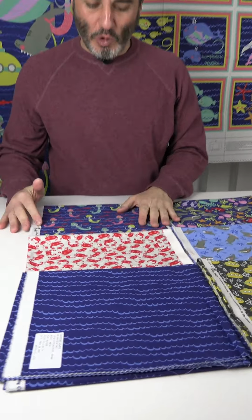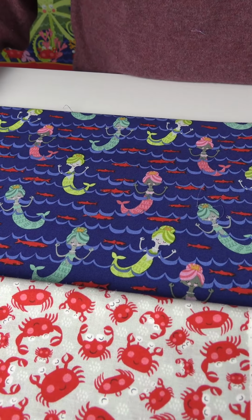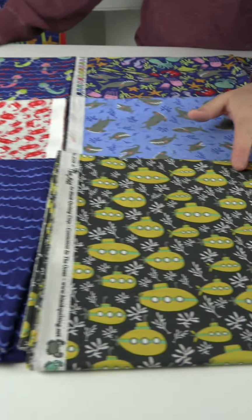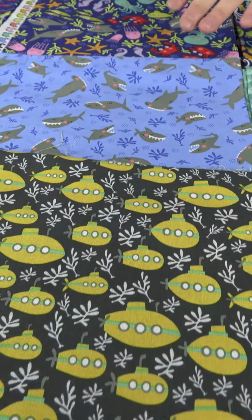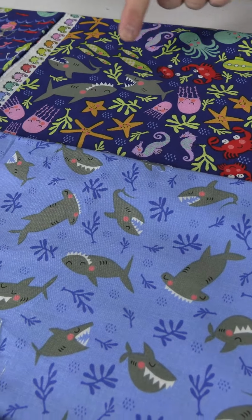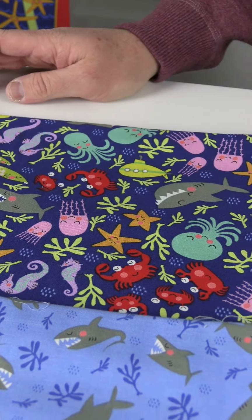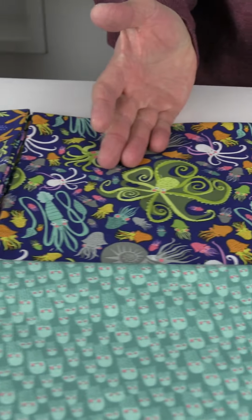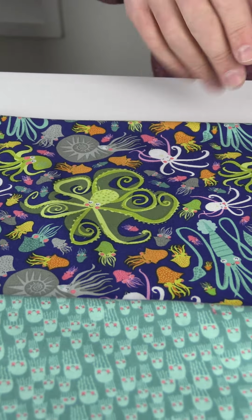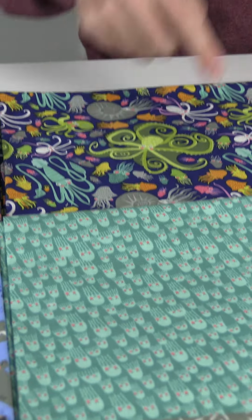So here we move on to the supporting cast. We have these mermaids on this wavy blue ground with the little red fish. We did the crabs, and then we did the wave all alone to have some rest. We have little submarines and some little underwater plants, different kinds of sharks, a little hammerhead and not hammerhead. And then we have a blue ground with all the underwater characters together, living in harmony. Again, same sort of thing, but this one has more of the squid and the octopus in there, jellyfish, and this green octopus really kind of makes the whole thing pop. Well, there's even a snail there.